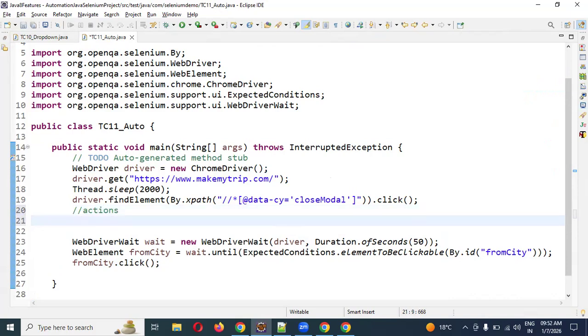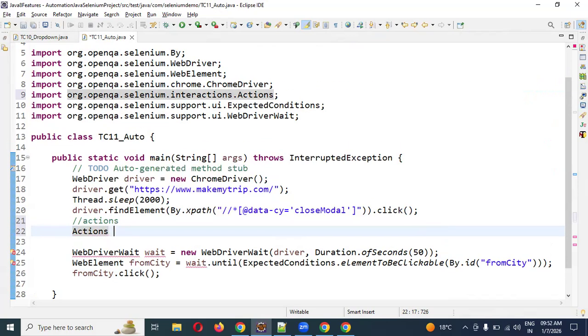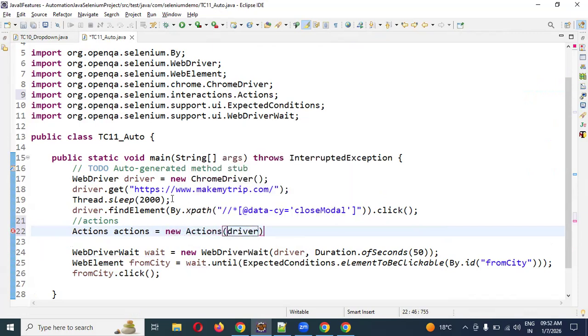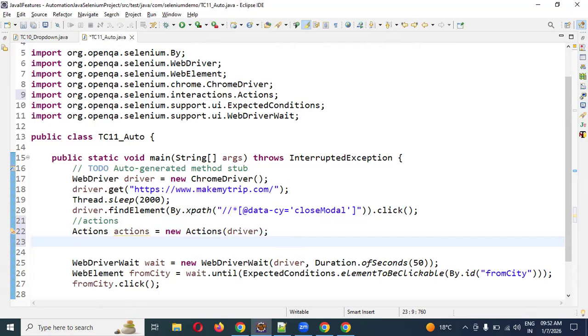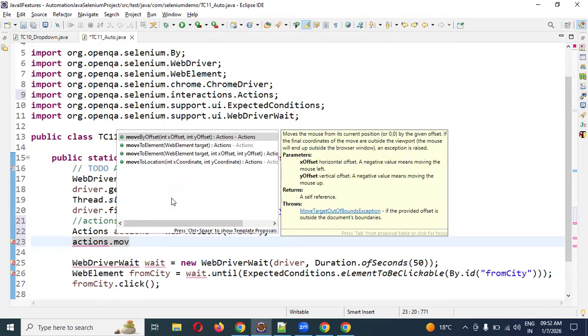Okay, now actions is equal to, sorry, new Actions and driver I'm passing. Okay, now here we can do for actions a dot moveByOffset.